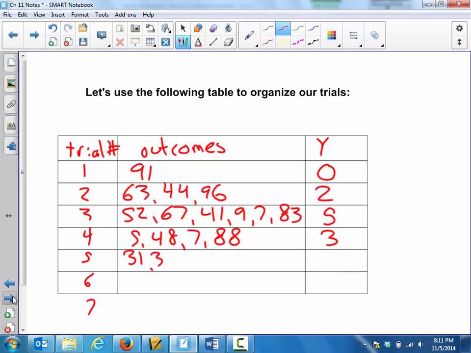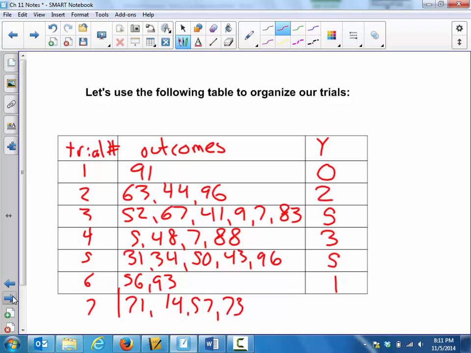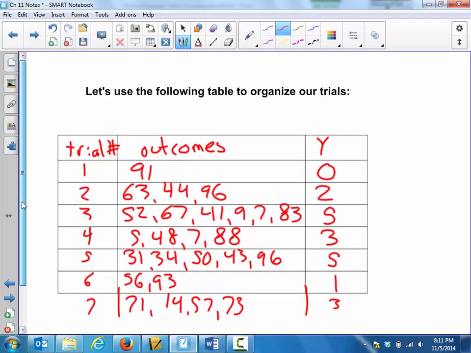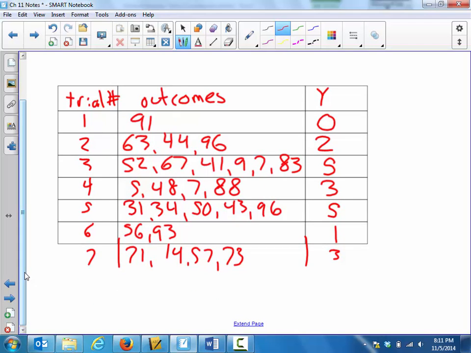I saw for the 5th trial a 31, a 34, 50, 43, and 96, leaving her with another 5 consecutive hits. I saw a 56 and a 93, which is 1 consecutive hit, and then a 71, 14, 57, and finally a 73, leaving her with 3 consecutive hits. So we've kept track of a response variable for each new trial.